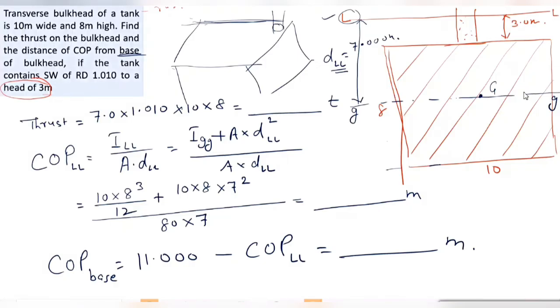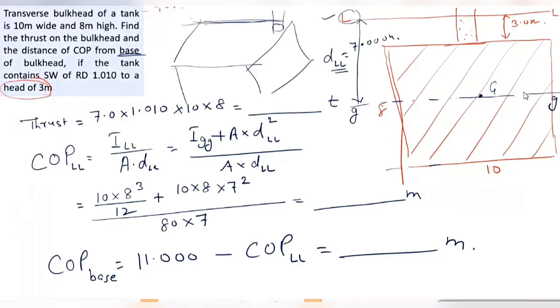Can you see this? Yes, sir. This is the 3D diagram that I have drawn. So the sounding pipe is a separate fixture of the tank. It's not part of the bulkhead in question. Because it's a 2D diagram, it is giving you a false impression as if it's connected to the bulkhead. Understood? But liquid in the pipe will also be exerting some thrust or pressure on the... No, but that will exert thrust on the sounding pipe, not on the bulkhead.